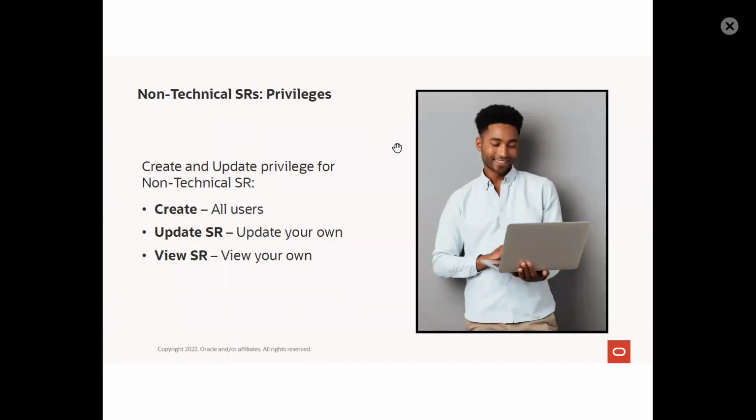Okay, so talking about non-technical SRs, you create an update privilege for non-technical SRs. The create is for all users. Update SR, that is you want to update your own. View SR means you want to view your own SR. These are the privileges that come with the non-technical SRs. So these are privileges that are assigned to it.